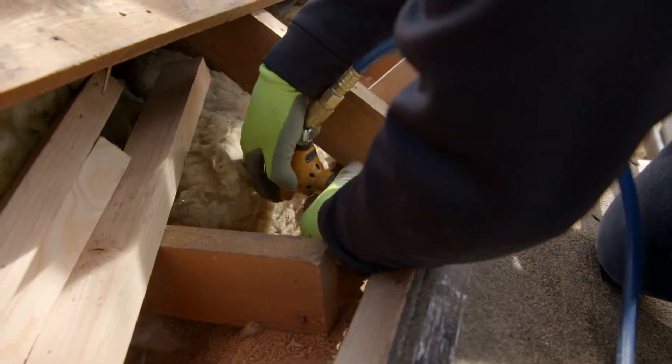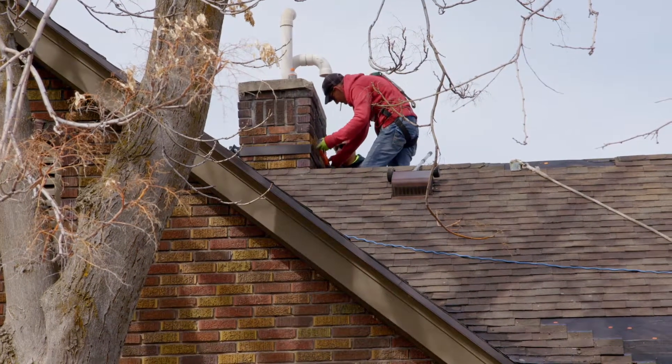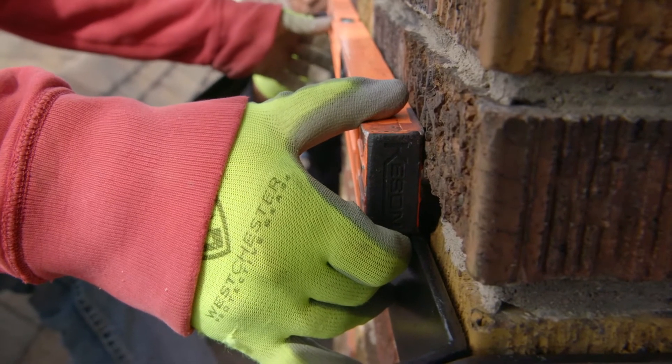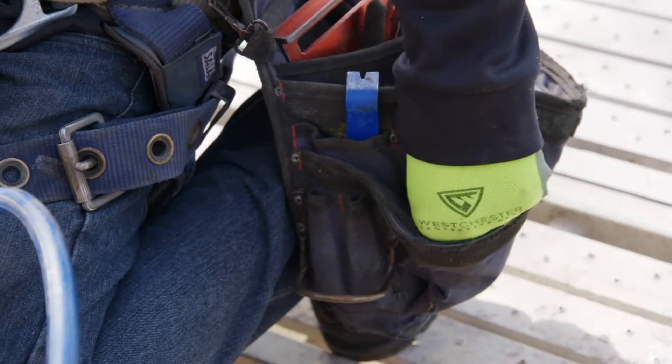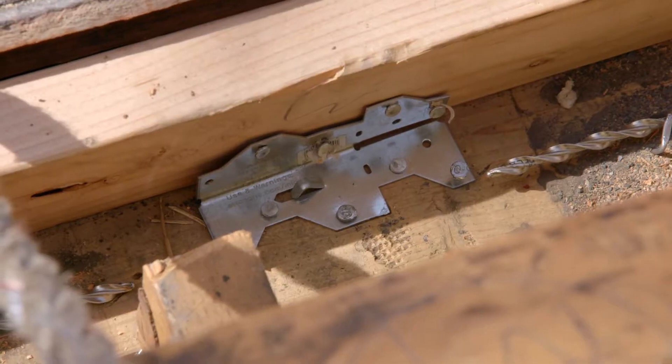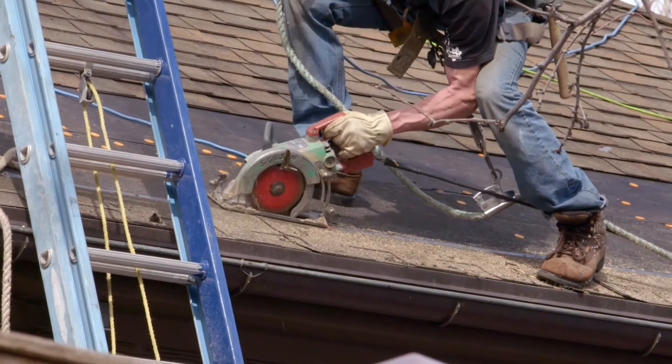What this will do is make this house less likely to collapse in the event of an earthquake. When you're doing these upgrades, how do you know what to fix? There's a structural engineer that has designed this work for this house, and he has given us the details of what needs to be done to make this house safer, and we know how to do that kind of work and we take care of it.